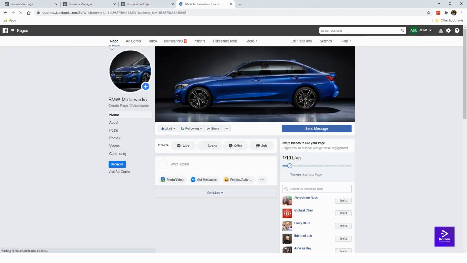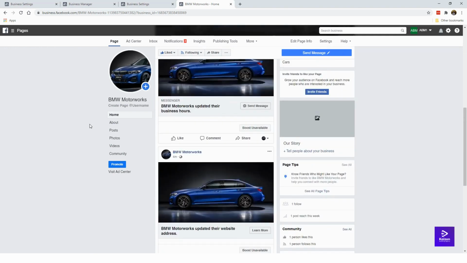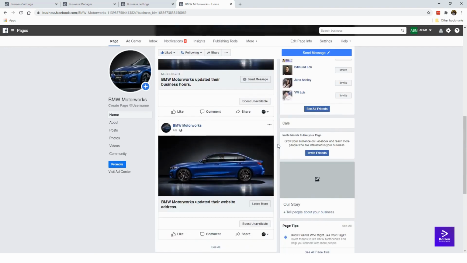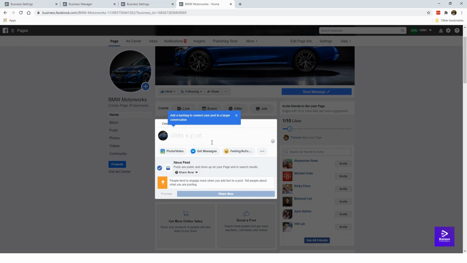As you can see here, for a brand new page that was just done in the last several minutes, including me explaining to you, it's actually very easy. It's not difficult at all, right? And of course, to get things started, it's better that you put in some starting content so it doesn't look like a shallow, hollowed out page. I would recommend that you put in the first 3 to 4 posts, more like an introduction. You can share some of the things that you do, what kind of results you can bring for your clients or customers, what products you're selling. Just 3 or 4 posts to get things started.